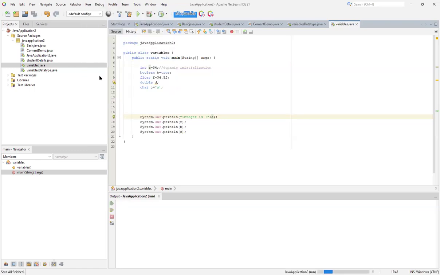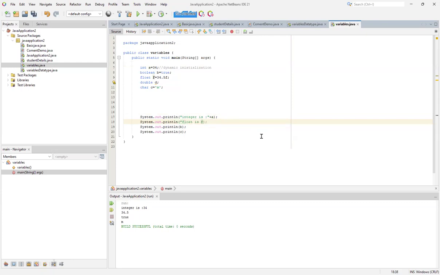Run file. See, "integer is 34", and here I can write "float is" then plus f. And then "boolean is" plus b, and "character is".